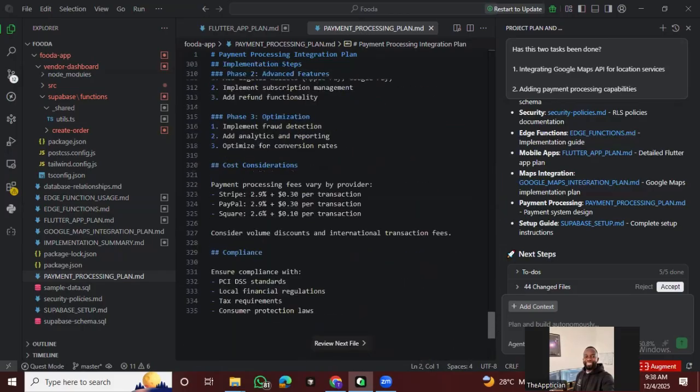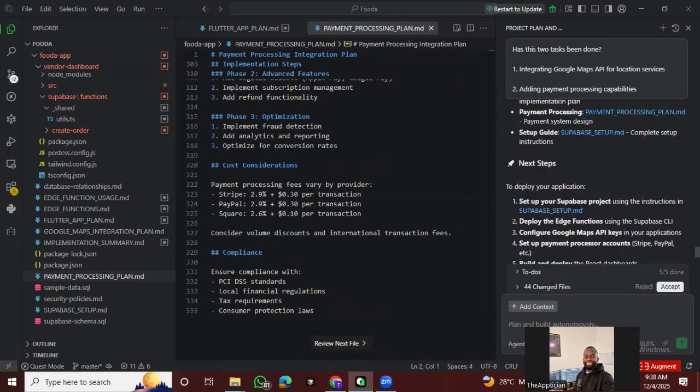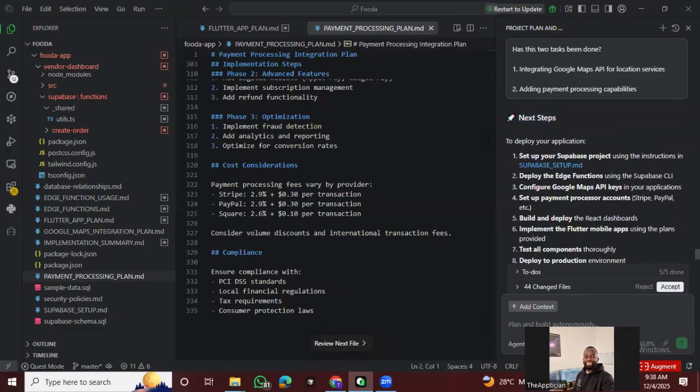Now, to avoid any form of confusion, okay, this is what I wanted to say. I would have prompted the AI agent to give me the exact steps that I, as the user, or I, as a co-founder, because when you are building with AI, you are like a co-founder. So give me the exact steps that I'm going to take right now to fully migrate all that has been built. All right, step by step without missing any step.